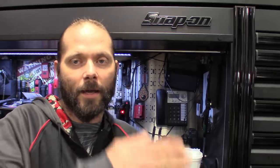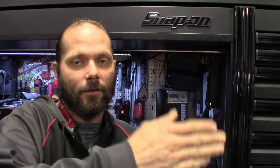I wanna show you guys some of these organizers that I got as of right now. I ended up going with the plier racks. We're gonna use the wire ones, not the Snap-on ones that you've probably seen in some of my older videos, or the plastic ones that Snap-on makes where they sit up real high and then you just stack them. I got the wire ones. I think I got enough to stretch across the whole drawer, front and back, and I even got some extras for the sides. We'll see how it goes.